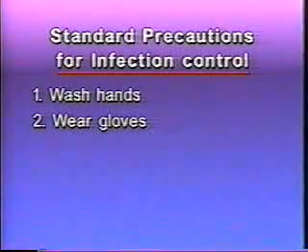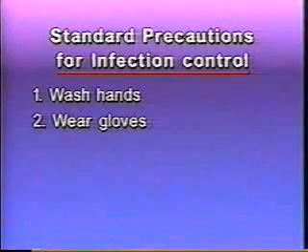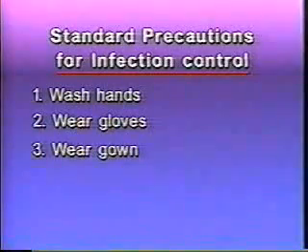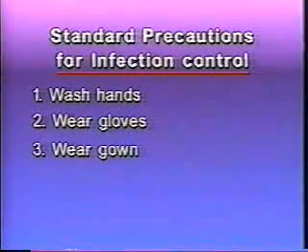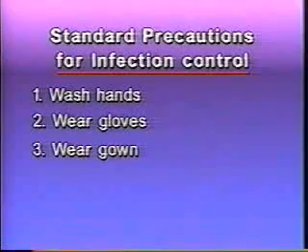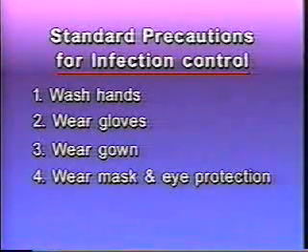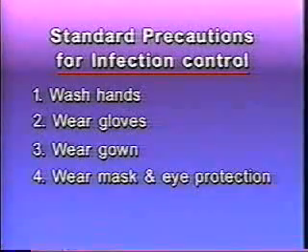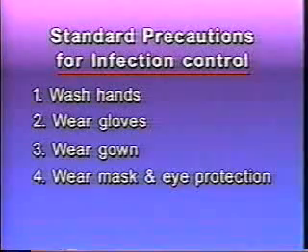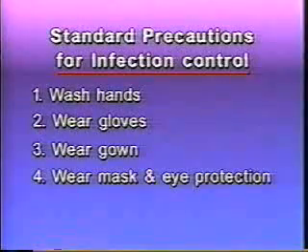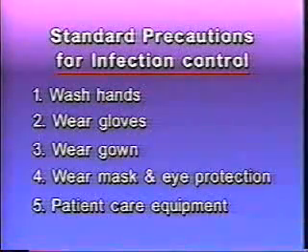Also, wear gloves when in contact with blood, body fluids, secretions, excretions, non-intact skin, or mucous membranes. Wear a gown with procedures that are likely to generate soiling of clothes by exposure to patients' blood or body fluids, draining wounds or other secretions or excretions. Wear a mask or eye protection with activities that are likely to generate splashes or sprays of blood or bodily fluids to the eyes, nose, or mouth. Once used, patient care equipment is considered soiled and must be cleaned in a manner that prevents contamination to the caregivers and to other patients and the environment.